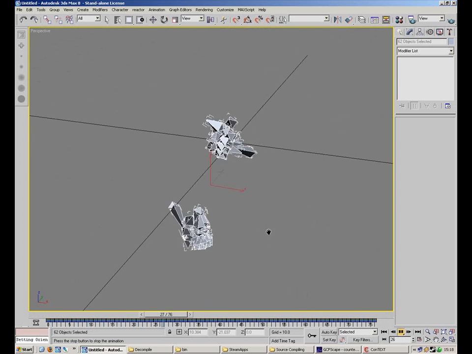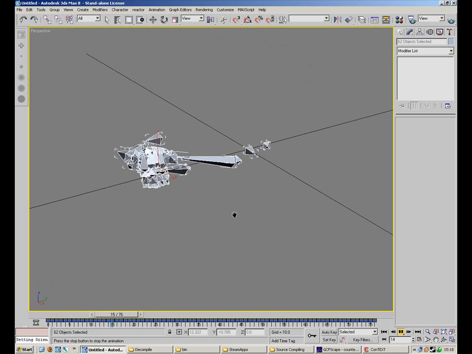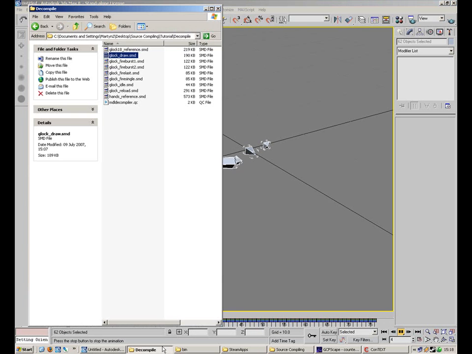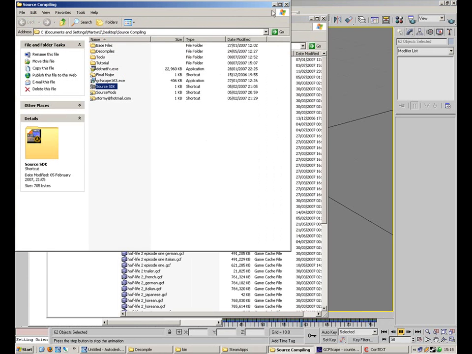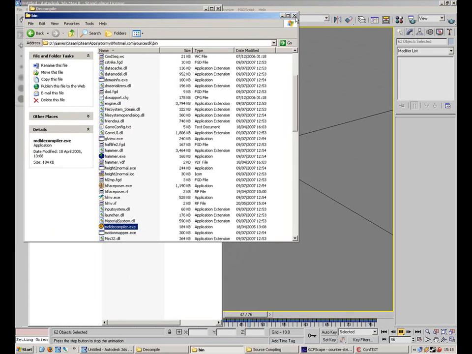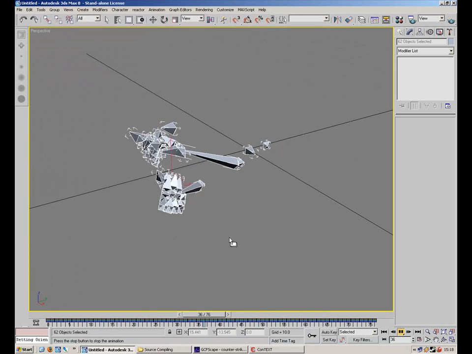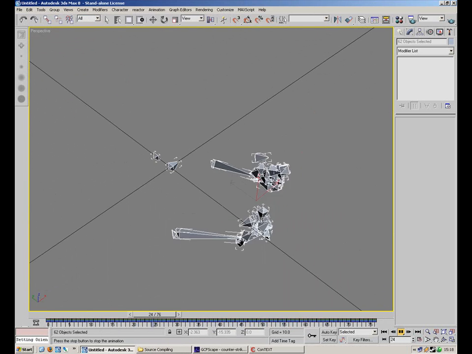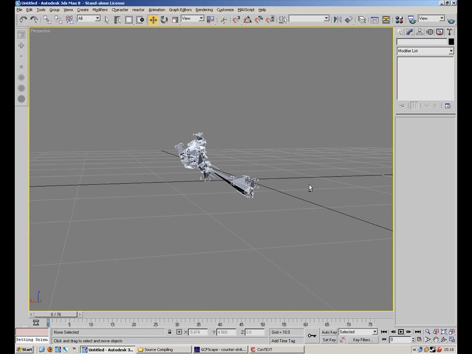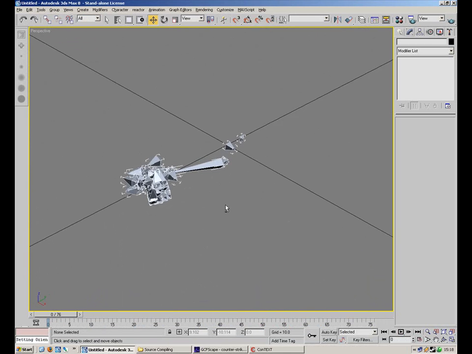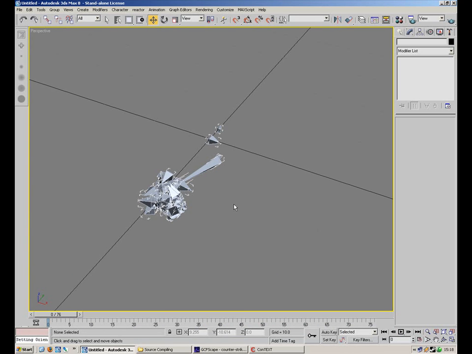But that's how we're going to do it. Once we've done that, we'll do all the compiling things and get this guy working in game. Well, not hopefully, we will get it working in game. But the next tutorial, we're going to look at creating our own rig using the original arms. The next tutorial after that, probably a bit of waiting, and then we'll move on to the animations.